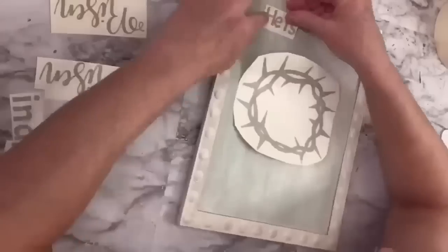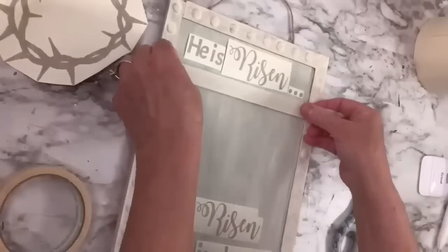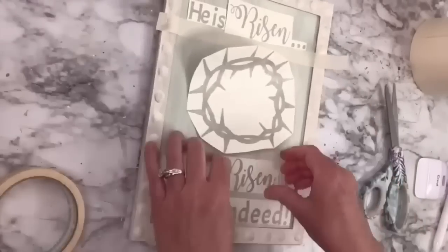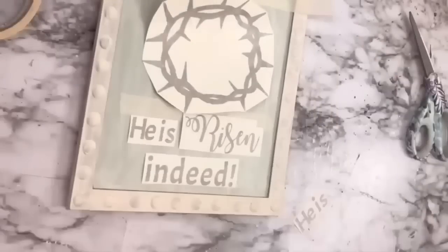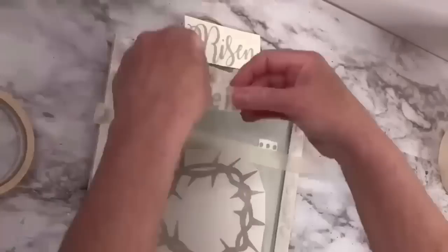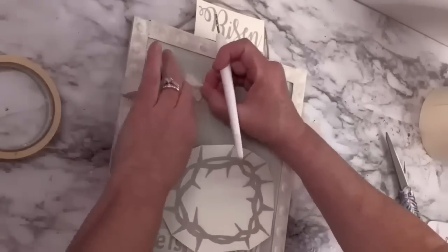And now I'm just positioning them on there. I'm going to use a little bit of tape as a guide. Literally, you can do this any way you want. If you don't have a cutting machine, you can use the stickers from the Dollar Tree, rub-on transfers, you can write it, you can use carbon paper and print something out from the computer. So I just want to let you know there's so many options if you don't have a cutting machine.